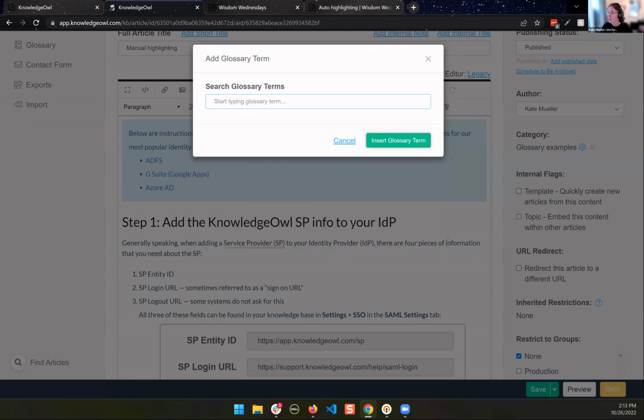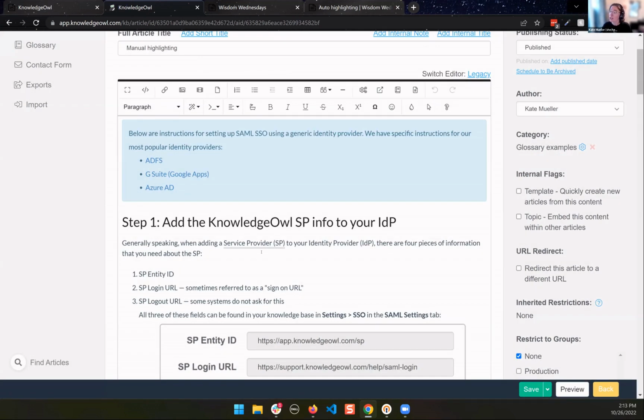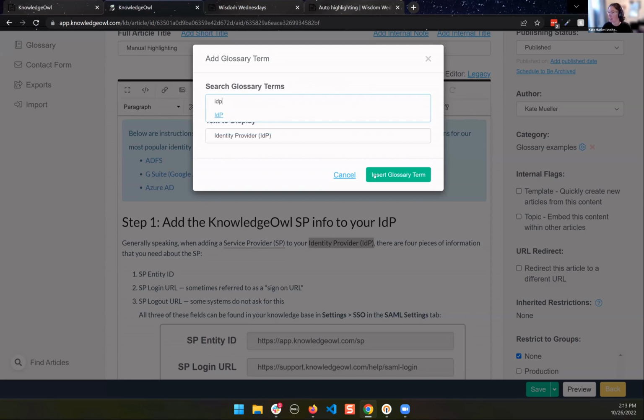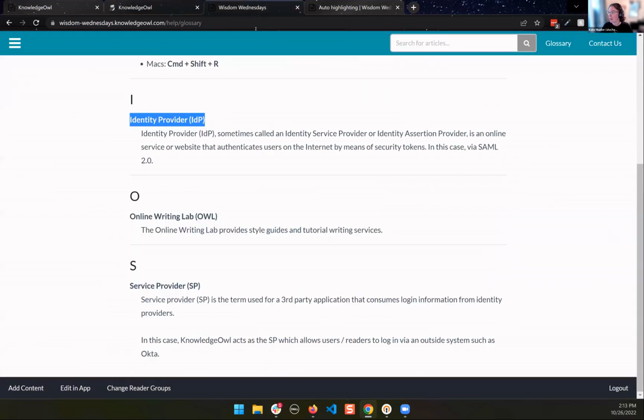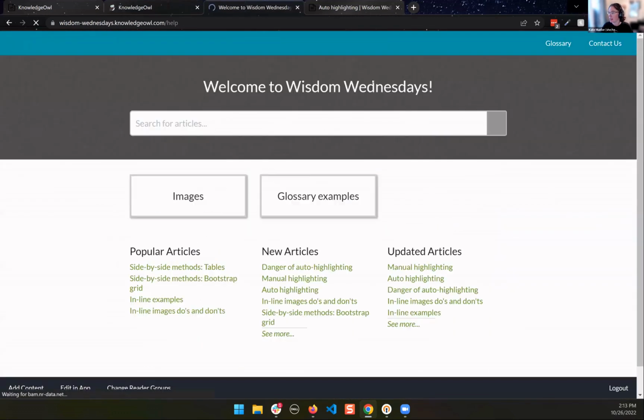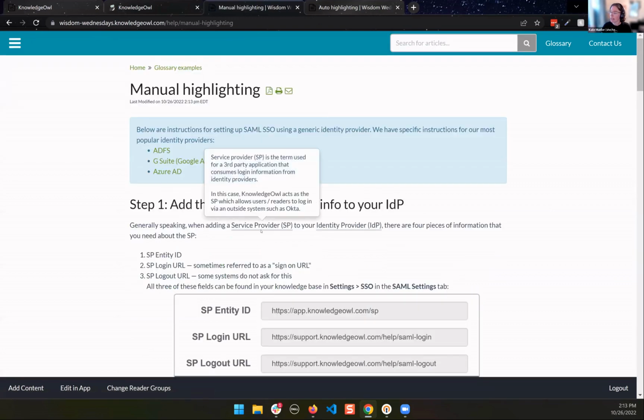You've got some really similar stuff. And once you insert that definition, you'll see that sort of double underline treatment here directly in the editor. So you can tell that you've manually inserted it, which is helpful as you come back to edit content later. I will do the same thing here for my IEP. So I've got both of my little definitions in there. And if I pop back out here into that content, you will see that I now get my nice little hover over effect, which gives me the definition that I've manually inserted there.